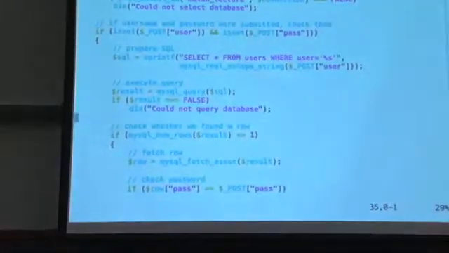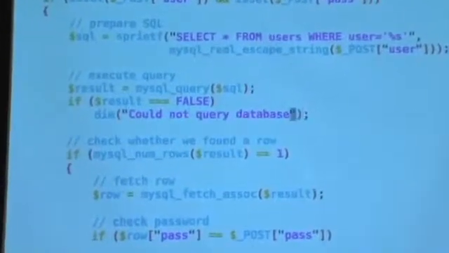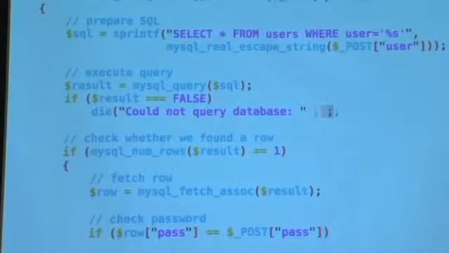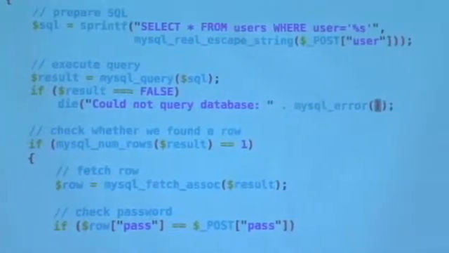So in this case, what can I do to diagnose that? Well, this actually isn't that helpful. I'm generically dying and saying could not query database. I can do something like this if I want to be more helpful to myself. Not for users, they probably shouldn't see this. But I can concatenate in the return value of a function called mysql_error. This is a string that's reasonably developer-friendly, that tells you what the problem is.